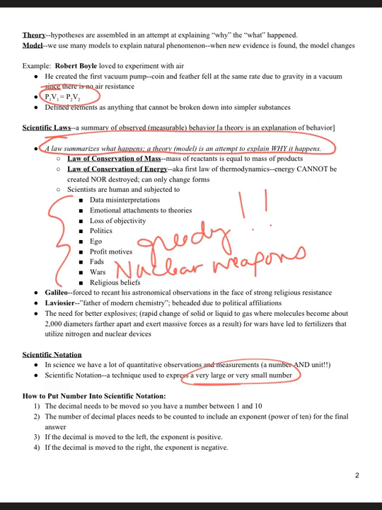So we have to move the decimal to where we have a number between 1 and 10. The number of decimal places, you've got to count them. How many places am I moving? And that's going to be your power of 10, or what I call your exponent, for your final answer. And you need to keep track: am I moving to the left or to the right? If I'm moving to the left, to put it in scientific notation, my exponent's going to be positive. If I'm moving it to the right, my exponent is going to be negative.